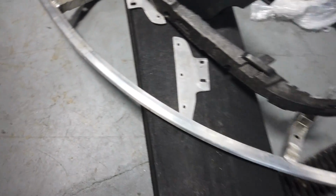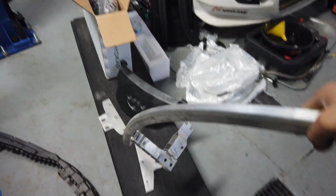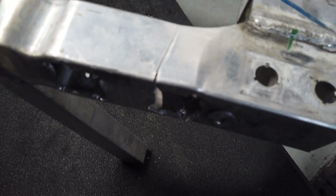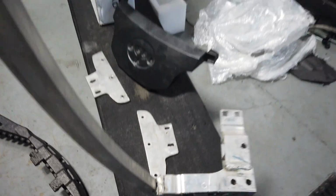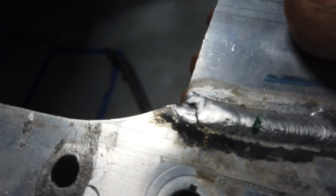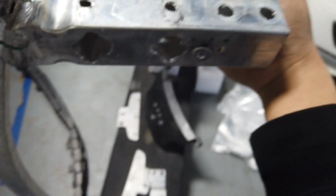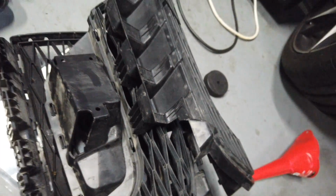This bar is what cracked at VIR. I mean, it's very, very light. It's like a pound and a half or something. But yeah, that is a goner. It's on both sides actually. So both this side and the other side cracked. Meanwhile, on this end, the welds actually cracked entirely. So it's on the way out. Probably another lap, it would have actually failed big time. So 4 pounds for all of the grill.